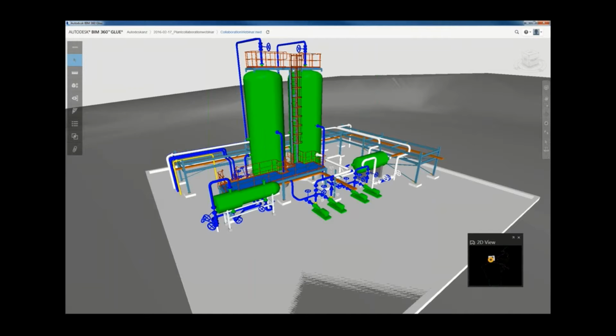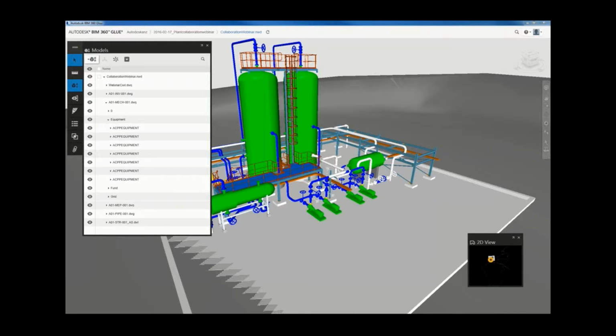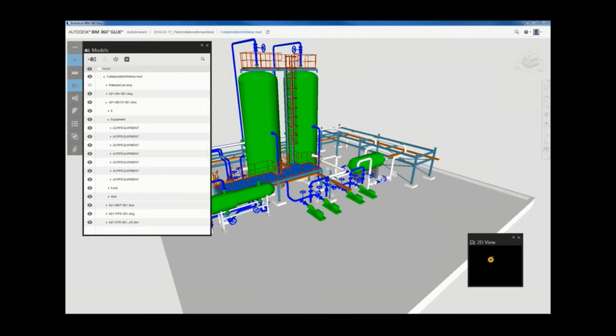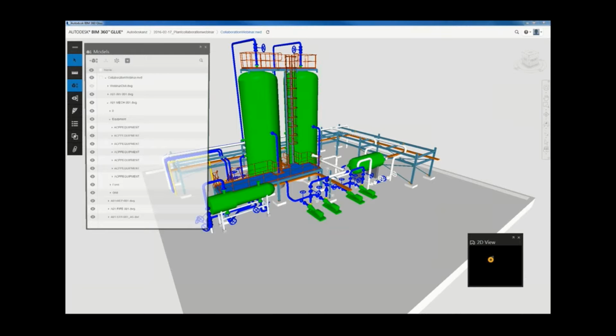If you're familiar with Navisworks, you'll be very familiar with BIM360. We've got some measuring functions, point to point, again very similar to Navisworks. I can append other models, and I can create new NWD models. If you are using BIM360 Field, you can create equipment sets and even share them with Field. Over here, I can turn files on and off, again very similar to the way Navisworks works. I'll just turn them back on.